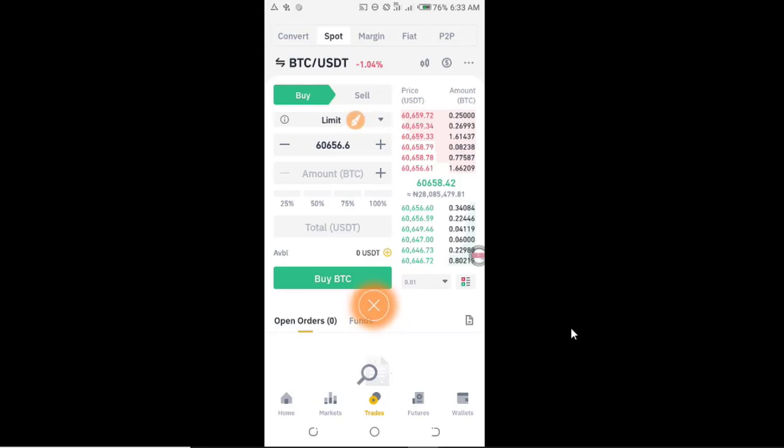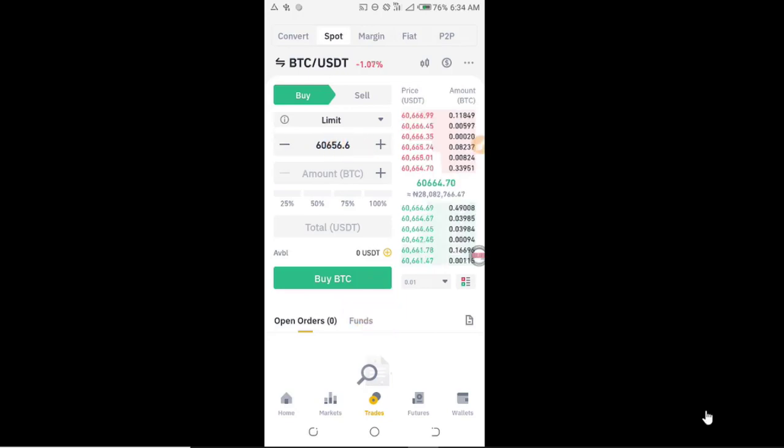Coming down here, you will see limit. When you click on limit, you will see different orders like market order. As you can see here, market, stop limits, OCO. That is what I may cover in my subsequent videos. But for now, let's leave it on limit, and here is the price of a Bitcoin at the moment.